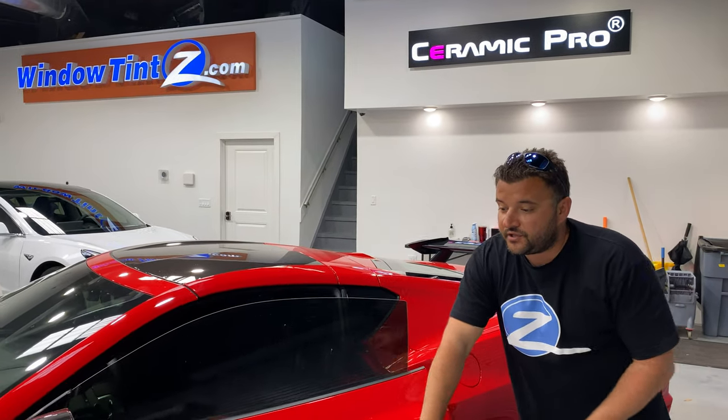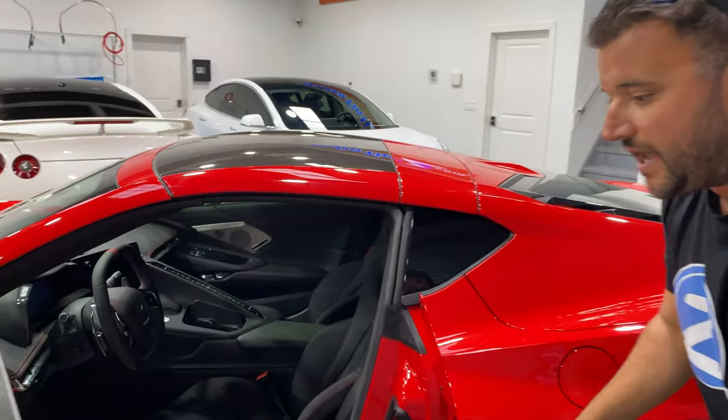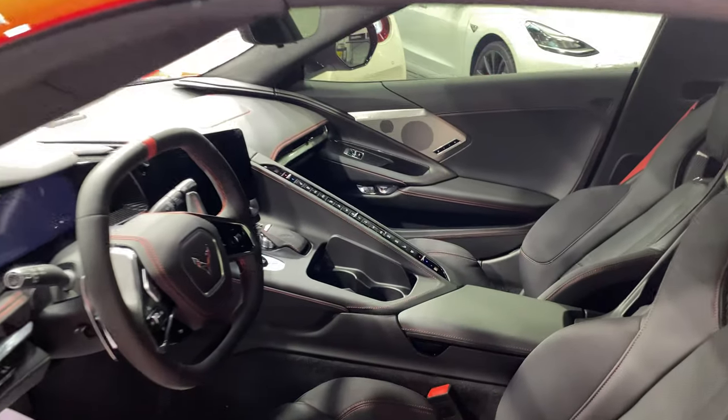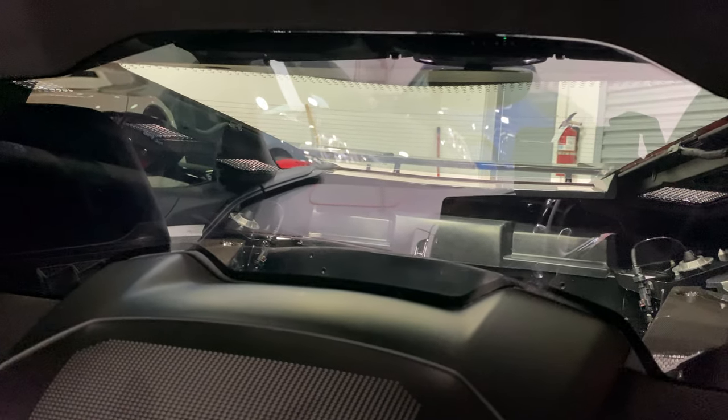There's been a lot of questions and concerns on the forums about what does it look like. Should I tint it? Should I not? So take a look inside — we actually tinted ours. It's in the cabin over here in the back. This window right here is the center window between the cab and the engine bay.